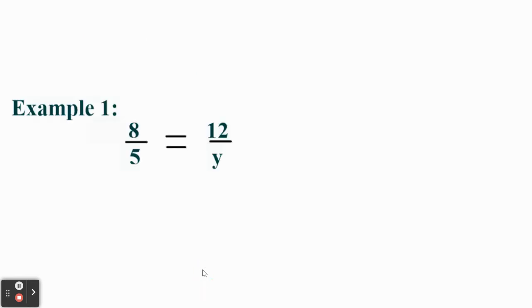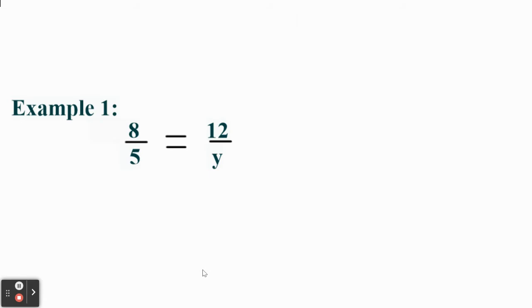So, for example, this problem is kind of difficult because look at the numerators. I go from 8 to 12. If I'm looking for a common factor, it's not a whole number. I do 8 times 1, I get 8. 8 times 2, I get 16. And then I'm now using fractions and decimals. Well, there's a way to look at this differently. Again, remembering that if I cross multiply here, that is everything.